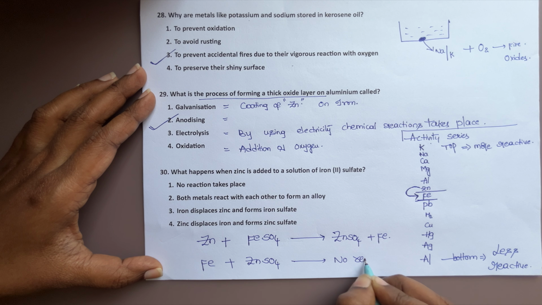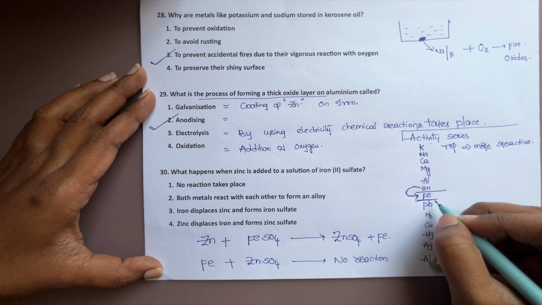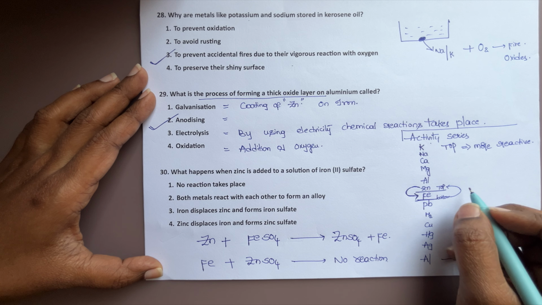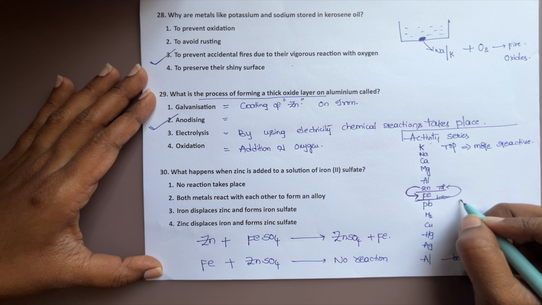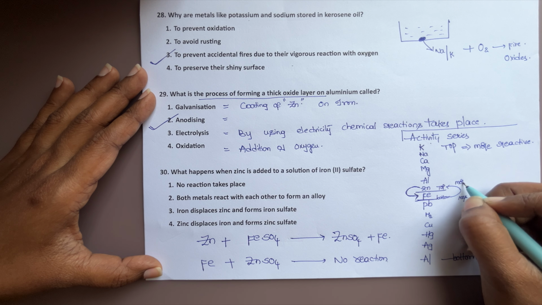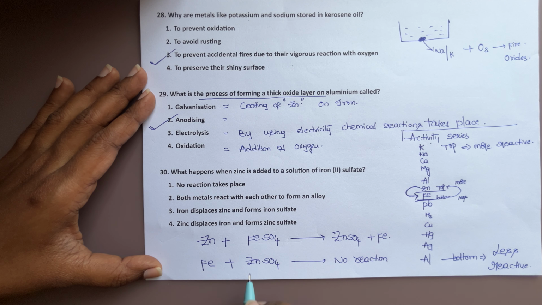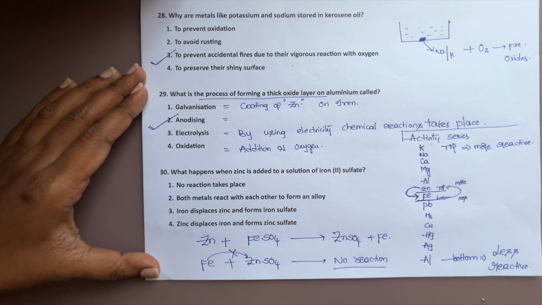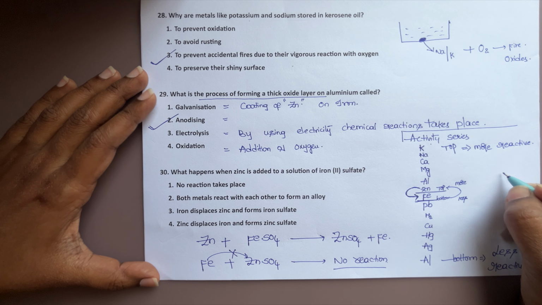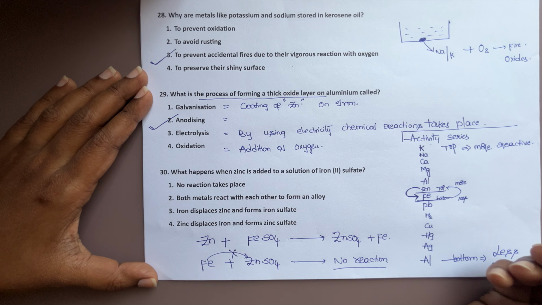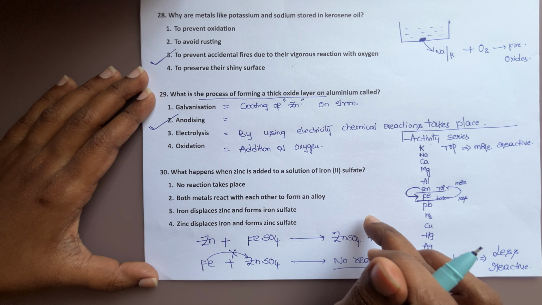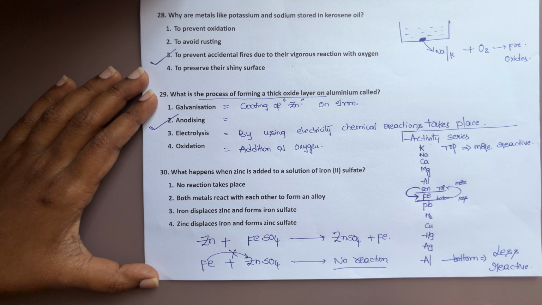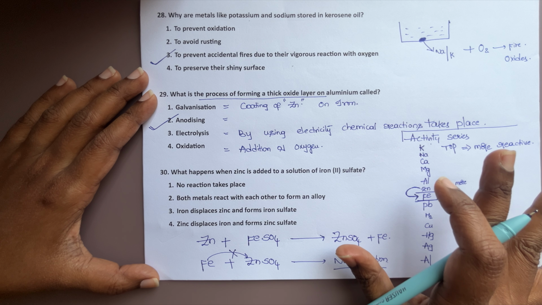Here no reaction. Why? Because iron is at the bottom. Zinc is on top. Bottom metals cannot replace the top metals. Why can't they replace? Because iron is less reactive and zinc is more reactive. Because of that reason, iron cannot replace the zinc from the solution. That's no reaction. So this is the activity series. Likewise, for the zinc and copper reaction, in previous videos of the Polytechnic entrance exam solutions I have explained clearly. So learn this activity series concept. Definitely one question will come.